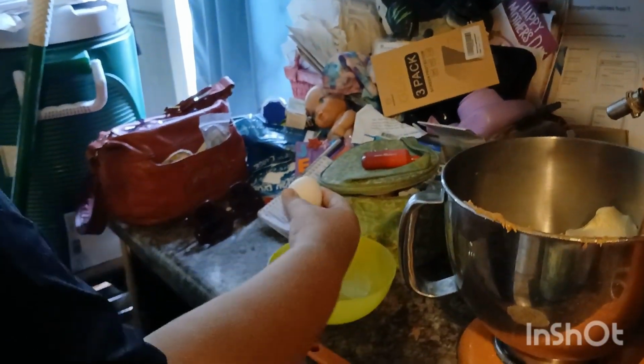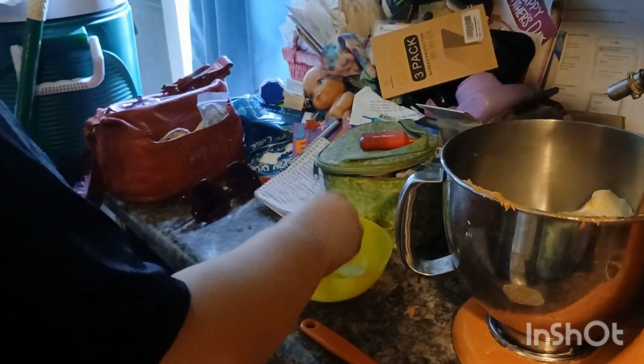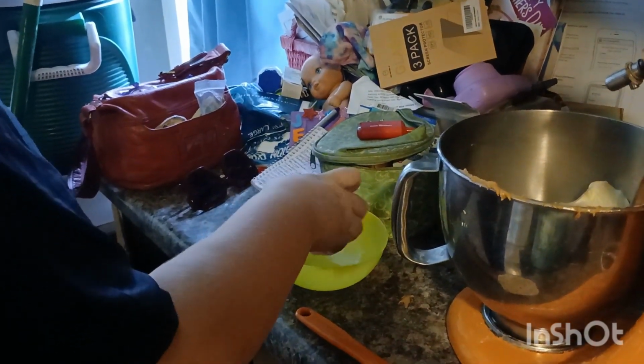Who's going first? Me. You want me to hold the camera or are you going to do it all? You should use both your hands to crack the egg. Actually smash it, but not smash it because you always do it wrong. Crack it on the counter and then crack it into the bowl.